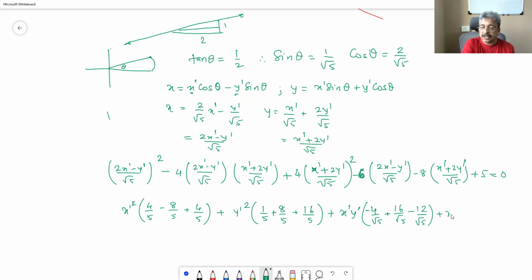Then what is your x dash? You will generate x dash not in this, not in this, not in this, only in this and this. So it is -12 minus 8. So how much is it? -12 minus 8 is -20, correct? Plus y dash, first three terms we don't have y dash, correct, -20/√5.